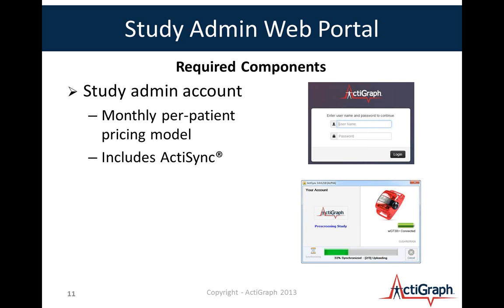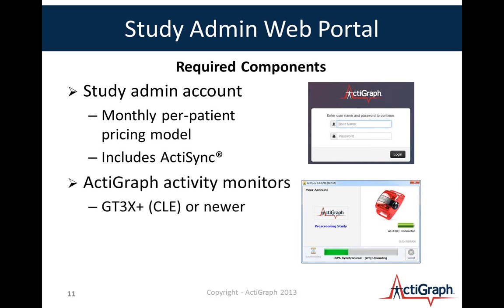The admin account includes a small software application that we call ActiveSync, and there's a screenshot of it on the bottom right there. It's just a really lightweight Windows-based application that enables the system to interact with your device when it's connected to your computer. So very small application and very simple to use, and I'll show you in the demo in just a moment how it works. And then, of course, the only other required component are our device monitors. The Study Admin web portal is compatible with our GT3X Plus or newer devices, and specifically I'm talking about the CLE serial number devices. So CLE and newer devices are compatible with the system. You can check to see if your monitors are, and if not, we can upgrade them.